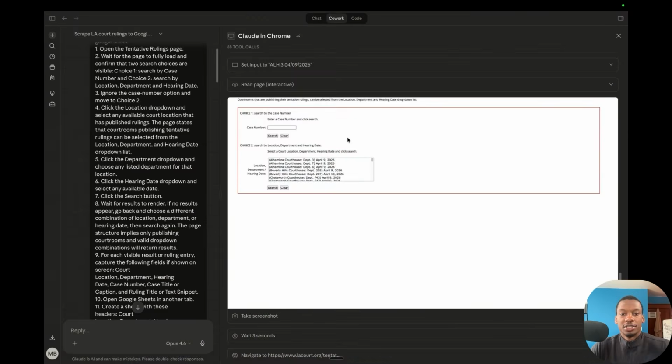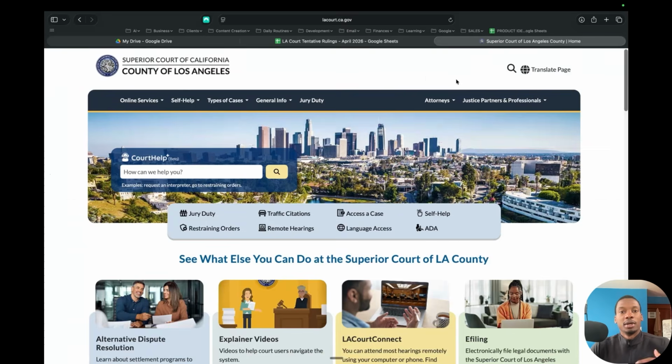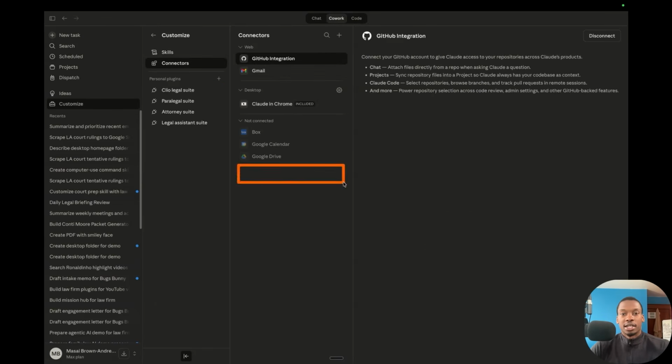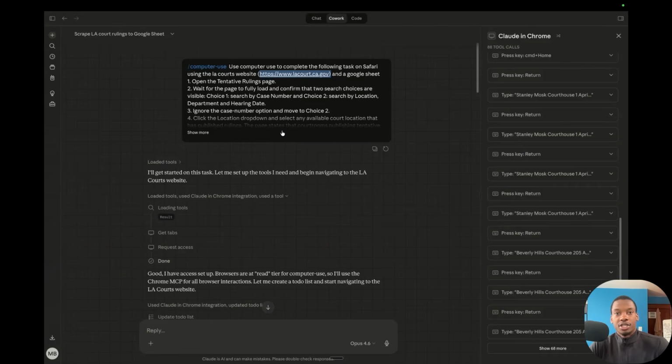Today, we're going to cover 3 of those updates, and that is computer use, allowing Claude to take control of your computer and interact with your desktop like a human would. The second one is tasks. This is where you can have Claude run scheduled tasks, meaning it's going to do something at a specific time every single day. And the last one is the million token context window. So I'm going to show you how you can handle really large amounts of documents, how we can pass it into Claude and have Claude work with that now and actually be a lot more functional because of that 1 million token context window. Let's dive into computer use.